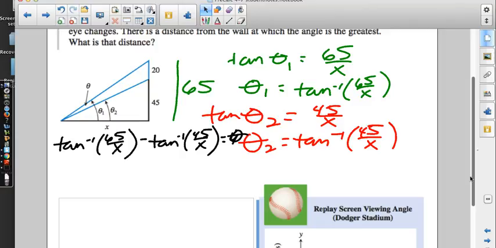And because this is in real life and most people know degrees, we want to make sure we're in degrees when we do this one. We're not talking about something in the unit circle. So let's get this in here. Second inverse tangent, 65 divided by x, minus second inverse tangent of 45 by x. And the window they have in that picture for us, they've got the x's from 0 to 400, and then the y's from 0 to 15.